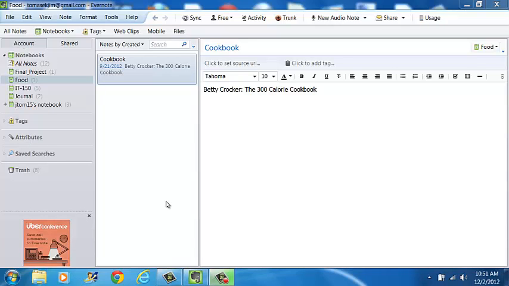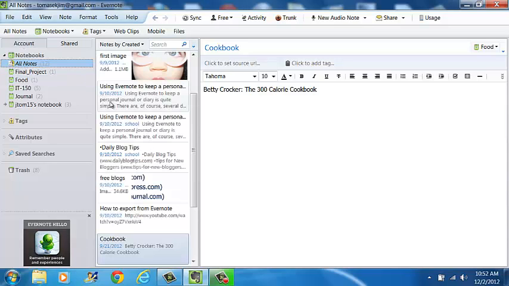Let's go into a little more detail about how things work. As you can see, this is your notebook area where you organize your notes. This note here with your username on it is the default notebook. If you don't select another notebook when you're adding a note, your note will go into this default notebook. There's also a category called All Notes, which will list all your notes in this area.